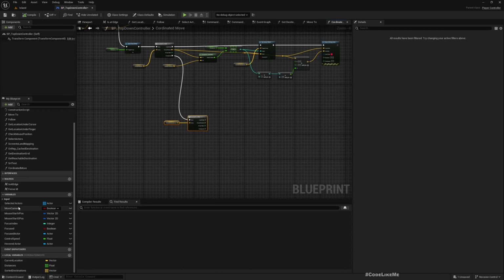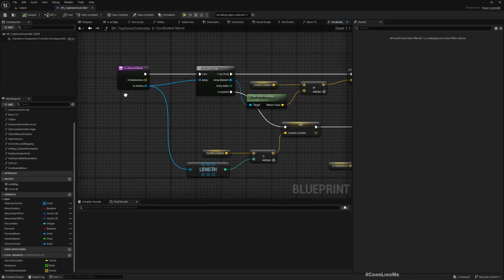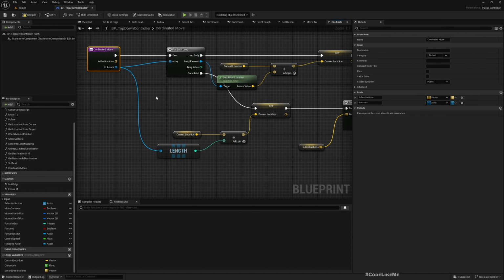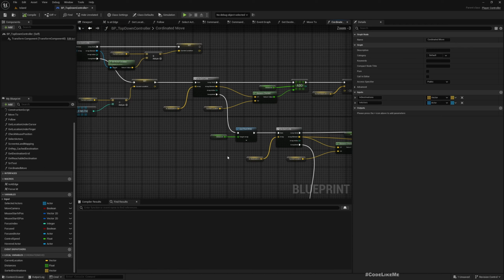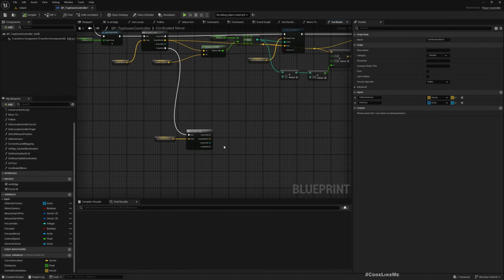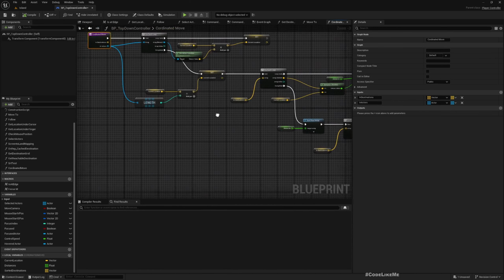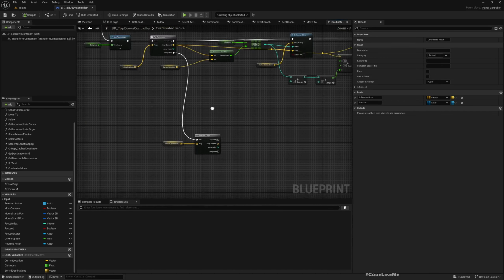So to move, I have this in actors. Oh, this should be actors, not actions. So I need to find out the closest character to the destination, and then for the next one I need to find the closest one except the character that we have already commanded for the first point. So we need to do it that way.